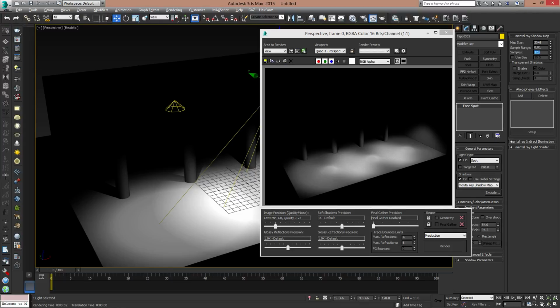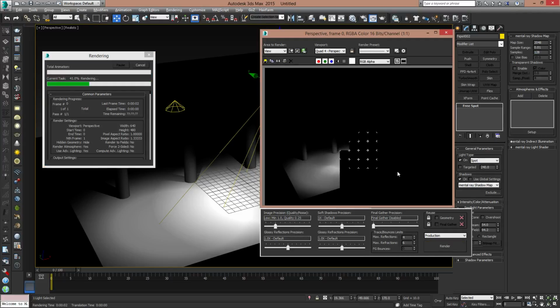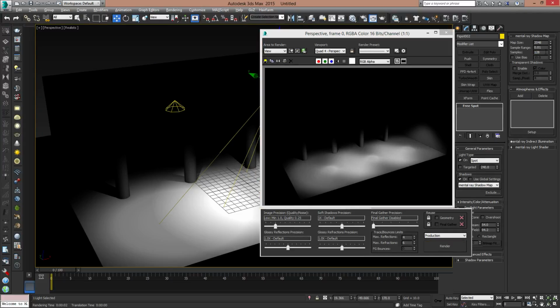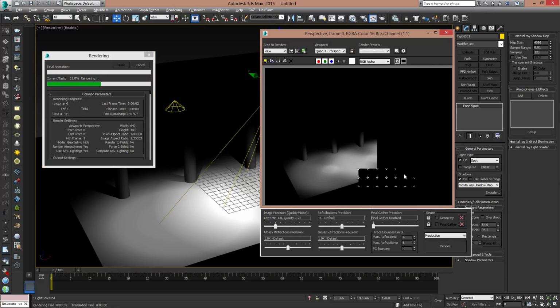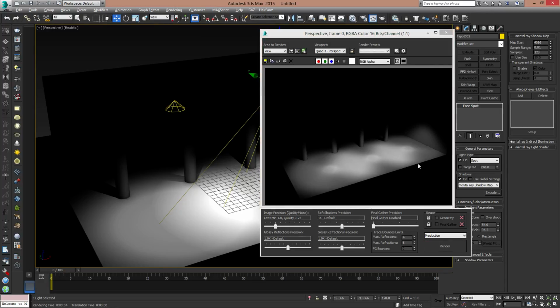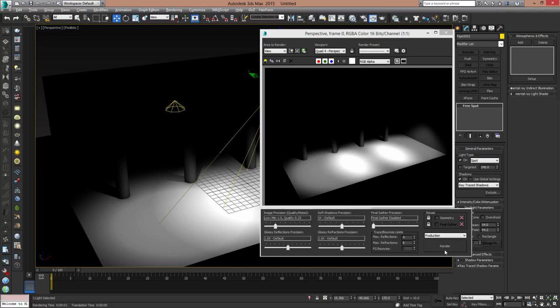Let's go with 128. 4096. I'm starting to smooth those shadows out a little bit. But I'm actually going to change this back to ray trace shadows. So we get a much faster result. See how fast that was?